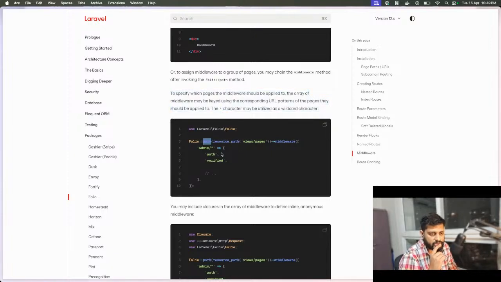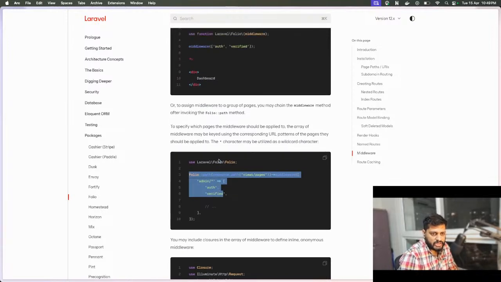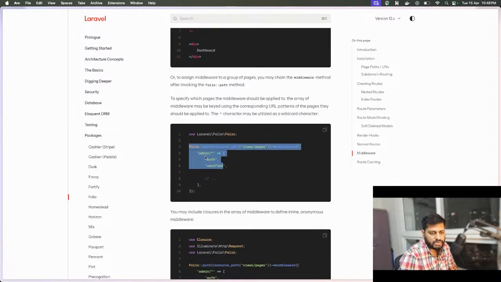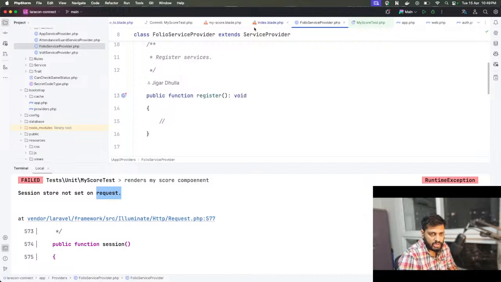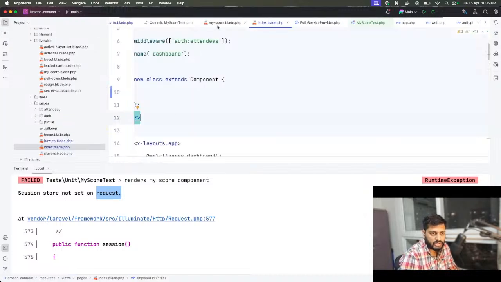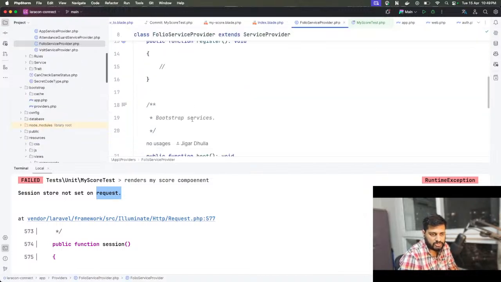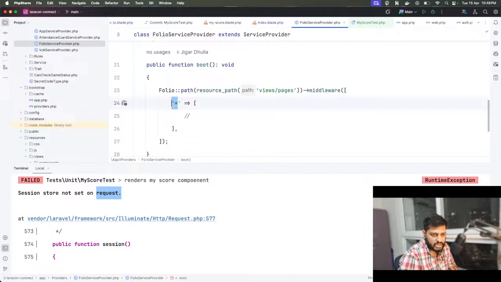Okay. Where was I? I was taking a look at the documentation, how the middleware are being used. Here for path, in our case all the middleware should be applied everywhere. So this is what Josh has configured, that middleware should be applied everywhere.